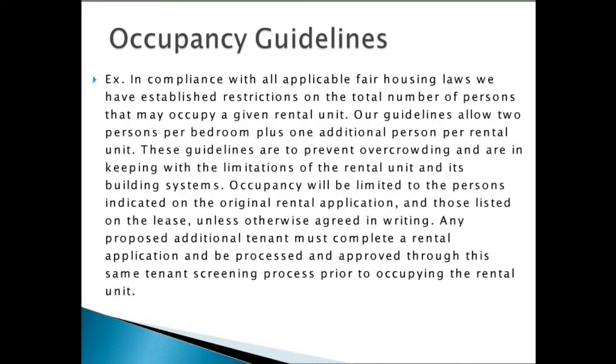Any proposed additional tenant must complete a rental application and be processed and approved through the same screening process prior to occupying the rental unit. Your policy can instead comply to any local city occupancy guidelines. For example, a particular number of people per square footage of habitable space. You should refer to the video entitled Fair Housing Screening to get more information regarding fair housing and how it applies to the total number of persons who may occupy a rental unit.